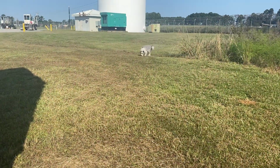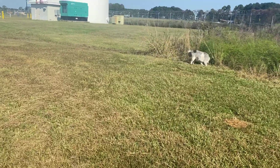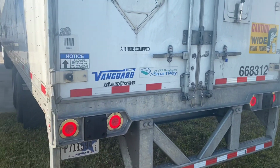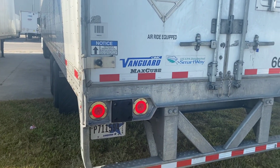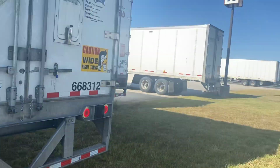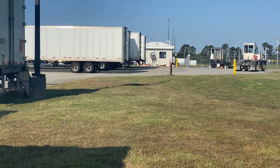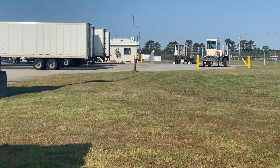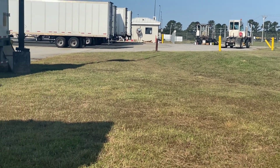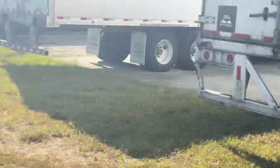All right, we made it to Dillon. We're picking up our empty, picking up our loaded now. We already dropped the empty. You saw the video from us dropping the empty over there. This is not where we picked up the loaded trailer at. We actually picked it up over there and mixed in where those trailers are. And behind it is concrete, trucks parked, and I didn't want to let Ducky out back there, so we just moved down here to this parking spot where the grass is.